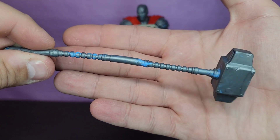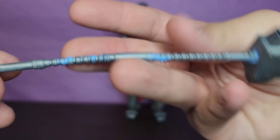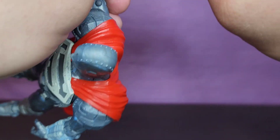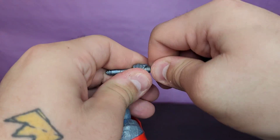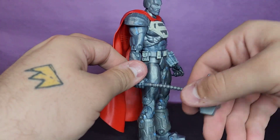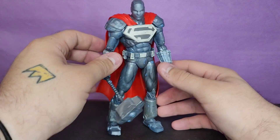We get a stand - stupid - and then we get the hammer. Wobbly hammer. Why? I know sometimes they make hammers a little wobbly intentionally, but I don't think that's what Steel uses. Looks pretty cool, just wish it wasn't wobbly. I hate this blue stuff, looks stupid. The hand is also extremely hard plastic, so getting the hammer in his hand I feel like I'm gonna break something. I know I should just heat up the hand, but it should not be that difficult.